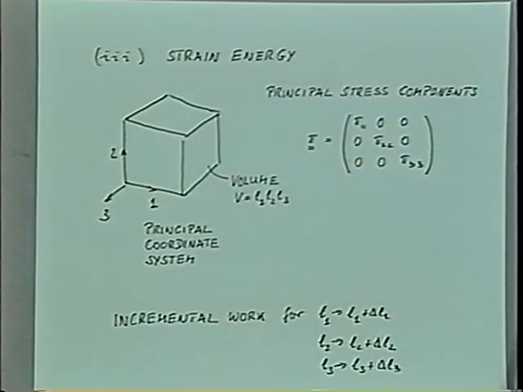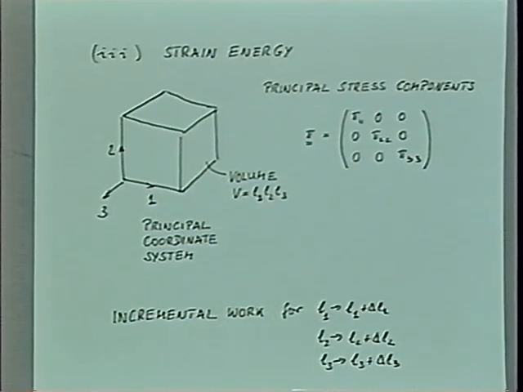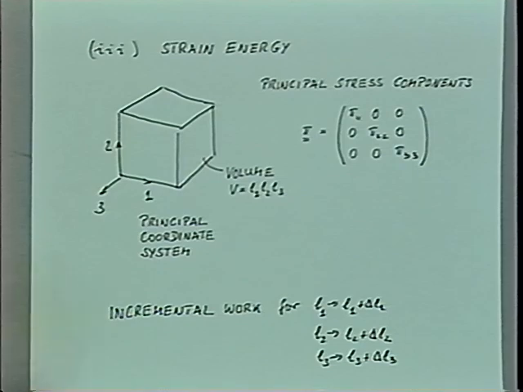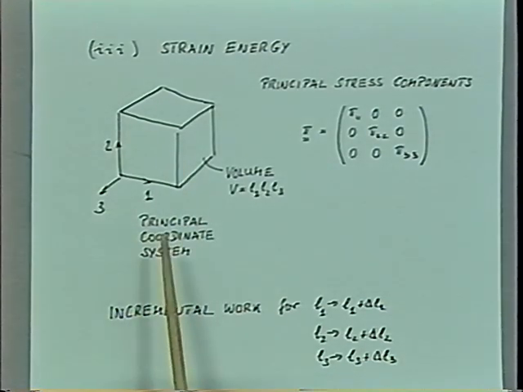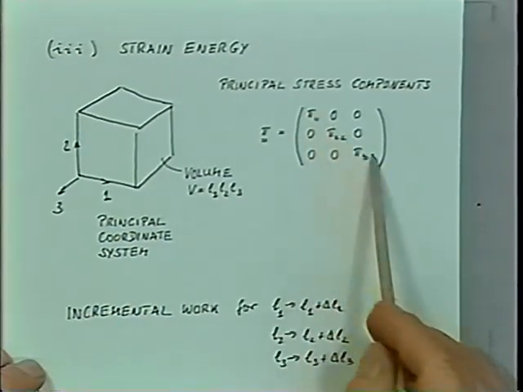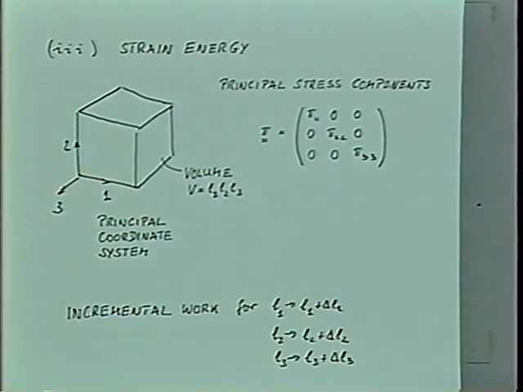There is a strain energy approach which has been used quite extensively. The principal stress components in a little material element can be written by a stress tensor like this. Actually, we are saying the material is stress-free. We are applying a small stress to that material, and when describing the stress, we pick a coordinate system which is coaxial with the stress ellipsoid.